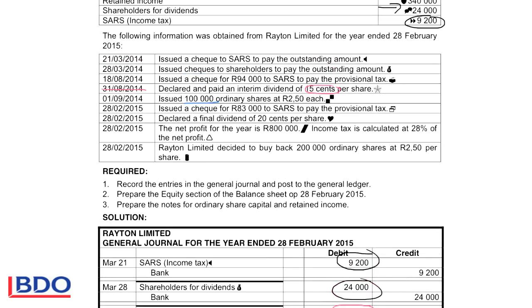Then they give us the net profit for the year as 800,000. Now for the first time we know what the profit for the year is. So this 800,000 was calculated after all the adjustments were done for entries that were incorrect or omitted during the year, and any entries that the auditors want the business to do. And on that final profit, you will calculate the tax now for the first time.